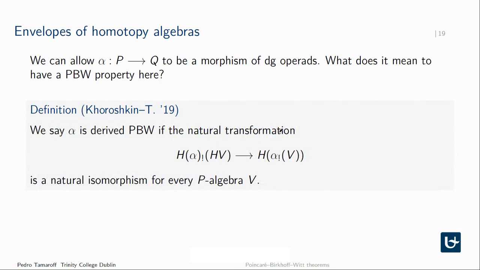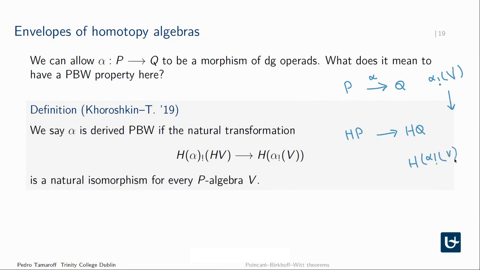So let me break this down for a second. We had P, Q, and then I can take homology of P and homology of Q, and I have another map. So I have a map here, I have a map there. Now, there are two things that I can do in this situation. I can take an object that is a P algebra, and I can push it forward here to a Q algebra. And it will probably have a differential, and it will be a DG object, and I could compute homology and get an HQ algebra.